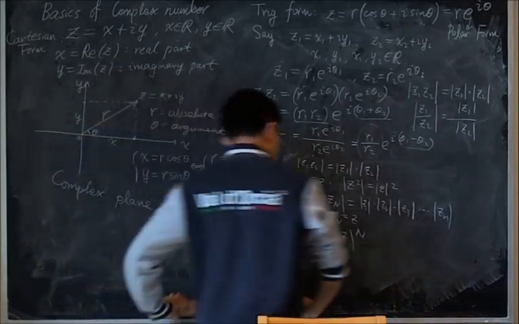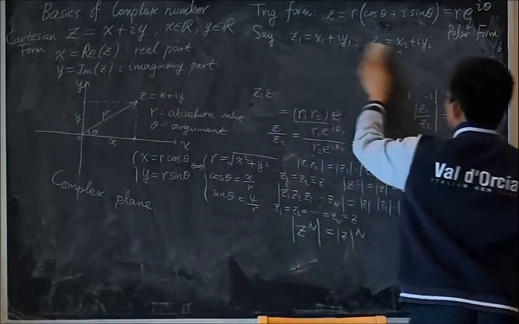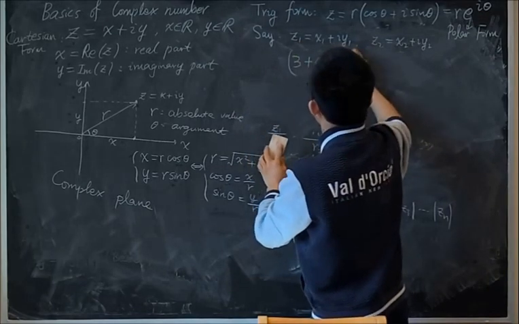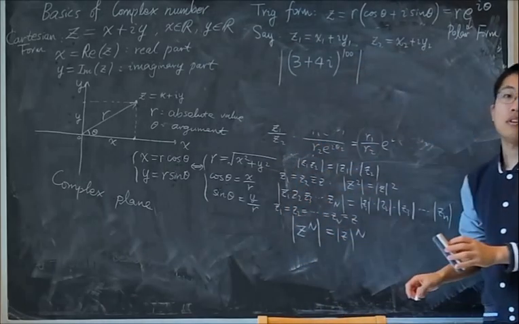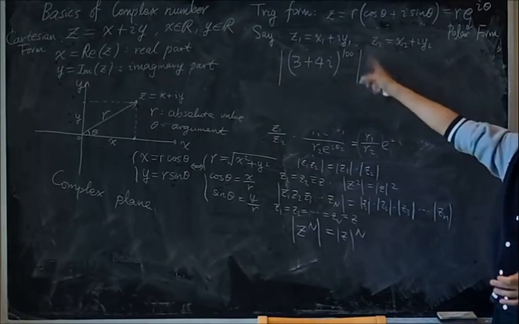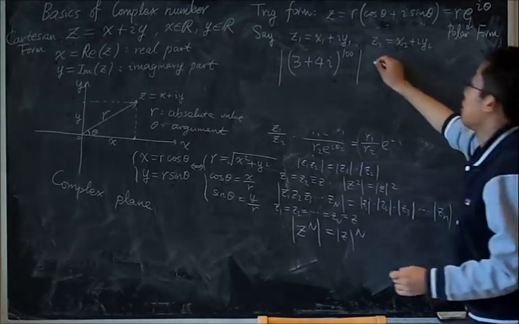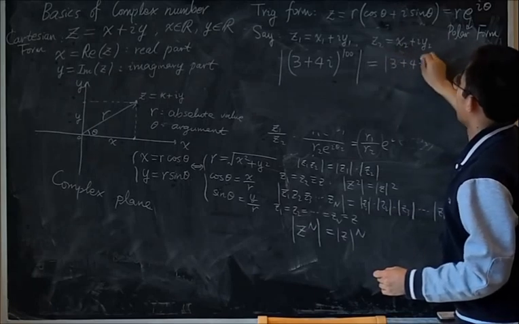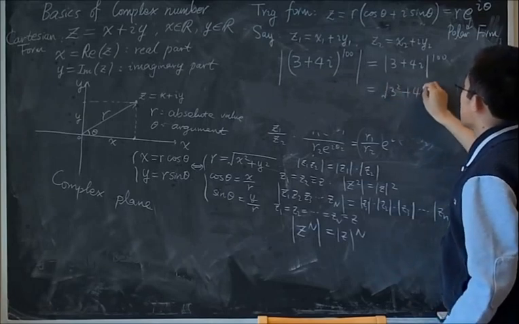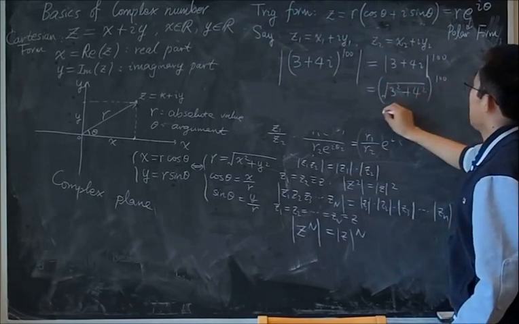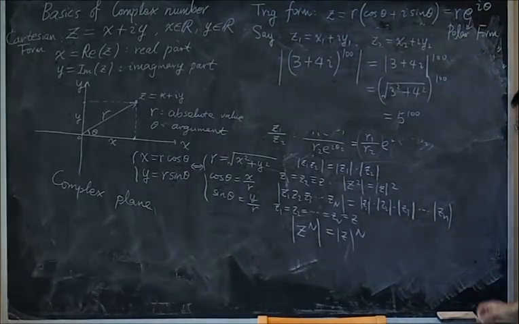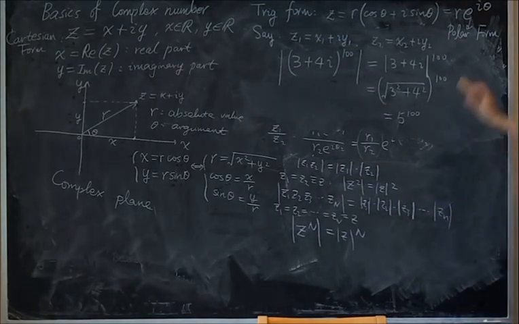So, for example, if I ask you to calculate this thing. If you want to calculate this term first, and then take the absolute value, that's going to give you huge trouble. But instead, we exchange the order to the power 100. And this absolute value, obviously, is 5, and that is just 5 to the power of 100. We instantly get the answer. Okay? So, it's just complex number.